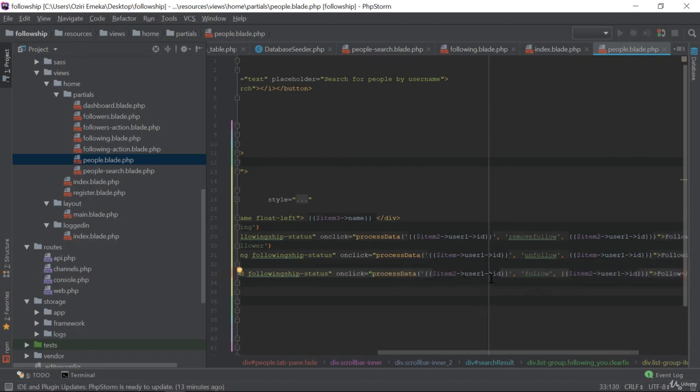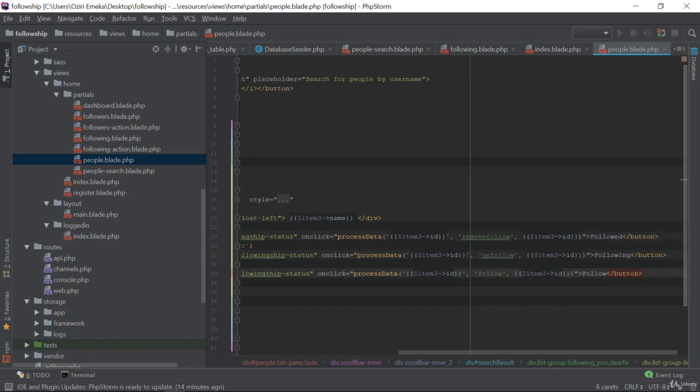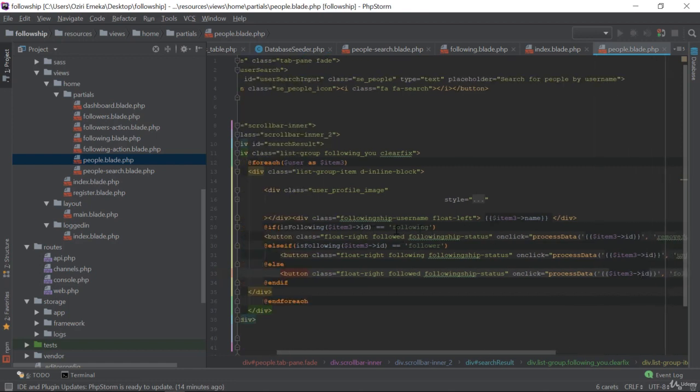Now, one of the things is we want to make sure the variable we're passing in right here is the right variable. So it's supposed to be item 3. And so it's this guy, item 3. Then we want to also make sure that we are not going into the user model because we're already in the user model. So I'm just going to take that off real quick. Okay, great. And I think that's all.